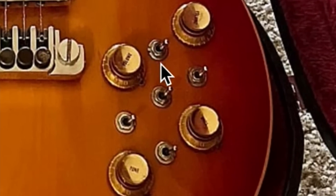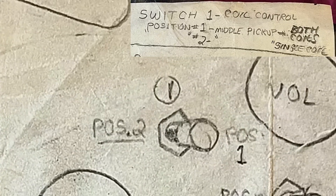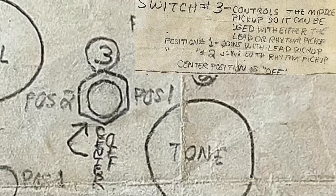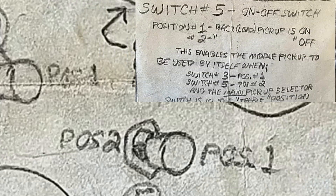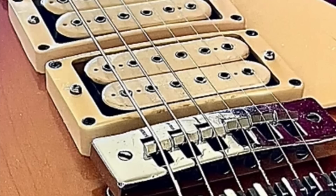This whole thing just looks like a custom to me. But holy cow, count them — one, two, three, four, five mini toggle switches. Maybe that's where they're getting the Zappa vibes from. We've got a wiring diagram. Switch number one is the middle pickup — either humbucking or single coil mode, so it's a coil splitting switch. Switch number two is for the bridge humbucker doing the exact same thing. Switch three controls the middle pickup and can be used in combination with the neck or bridge pickup, so it actually has three different settings. If you're in the off position, it's just not on. Switch four is the phase control — when you're in the middle position between the two normal pickups, you can get your quacky Peter Green stuff. And switch five turns the bridge pickup on and off. So they wanted to be able to use the middle pickup in these specific situations — that's a long ways away from Frehley's setup where only the bridge pickup is wired up.